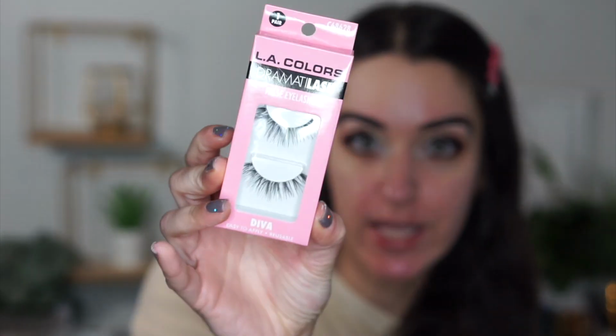I'm gonna do a half lash using the LA Colors Lash. This is what they look like. This is in Diva. So I'm just gonna cut these and apply them to the outer corner because I don't want to do a full lash. I feel like the half lash just looks so much better. The corner falls off, so I've just been doing a half lash and I think it looks really pretty.